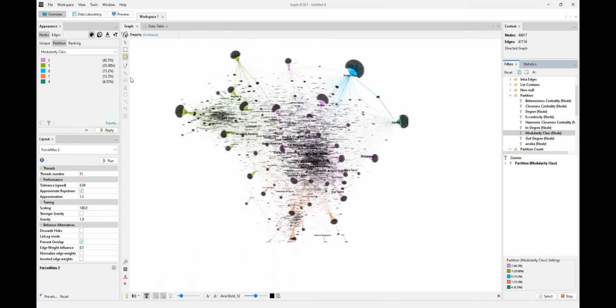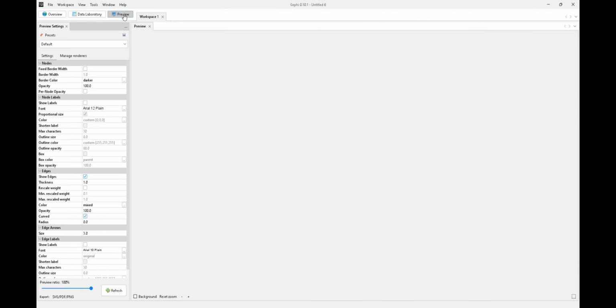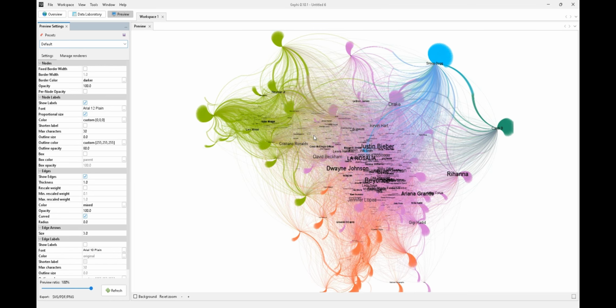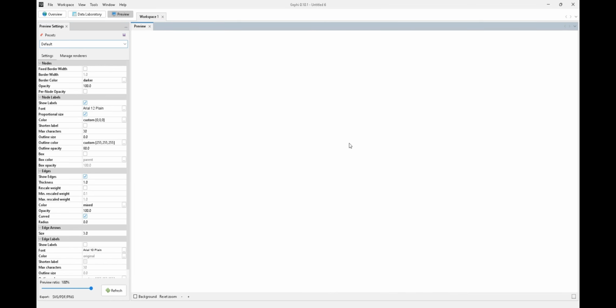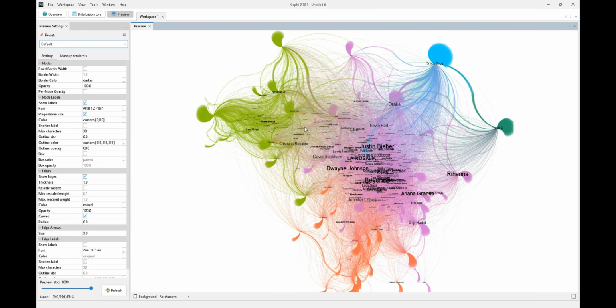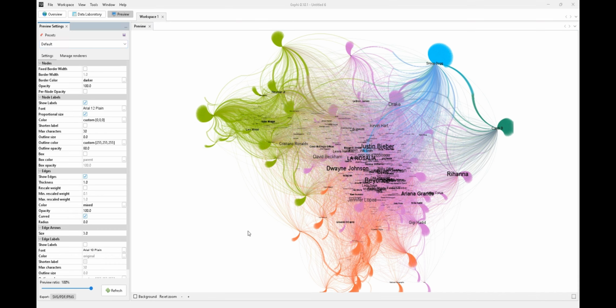Just one more thing, that we can do an export here. If we come here, put the show labels and then refresh here, it generates a nice graph so we can export it. We come here and we can export the graph as PDF or as SVG or PNG.